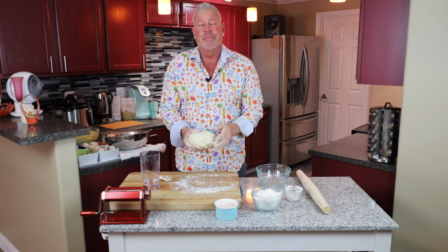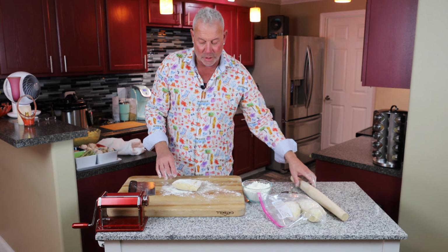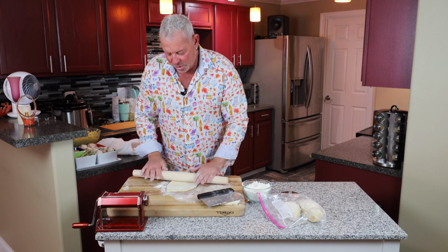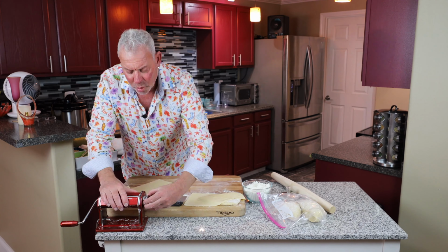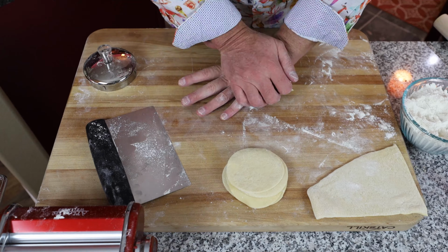minutes in the refrigerator. And then we're going to cut it, and I like to use my Atlas roller so that I can sit here and roll it evenly. And I like to go from 0 all the way to 4, so the pierogis are the perfect thickness, and the dough is super tender that way. I don't like my pierogi dough super thick. So you're going to see us roll this right now, and I'm going to get them all done.